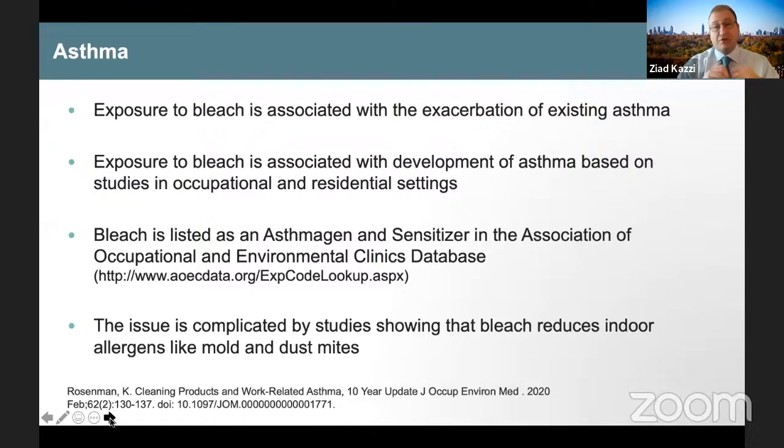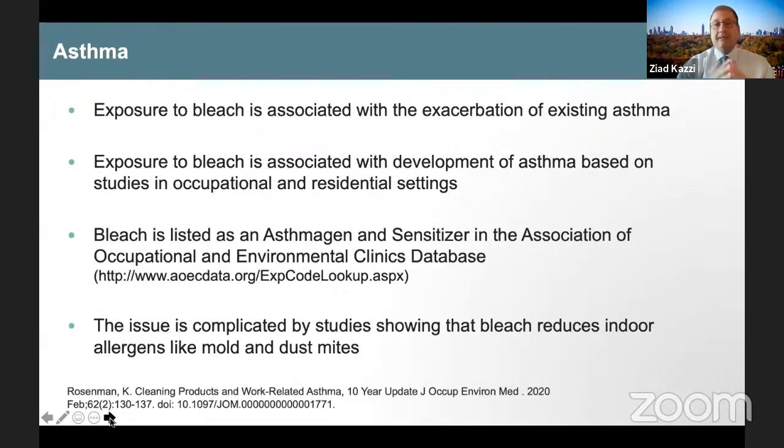The $1 million question is, does sodium hypochlorite induce asthma in someone who otherwise does not have it? And I think here we have some evidence that sodium hypochlorite is a sensitizer and can induce asthma. For example, the Association of Occupational and Environmental Clinics database lists sodium hypochlorite as an asthmagen. This is the term, asthmagen, or induces asthma. And there are some studies in workers that use sodium hypochlorite frequently that have a higher risk of asthma. And also there's some dose dependence. And if you look at animal studies or even patch testing, you do find some evidence for sensitization.